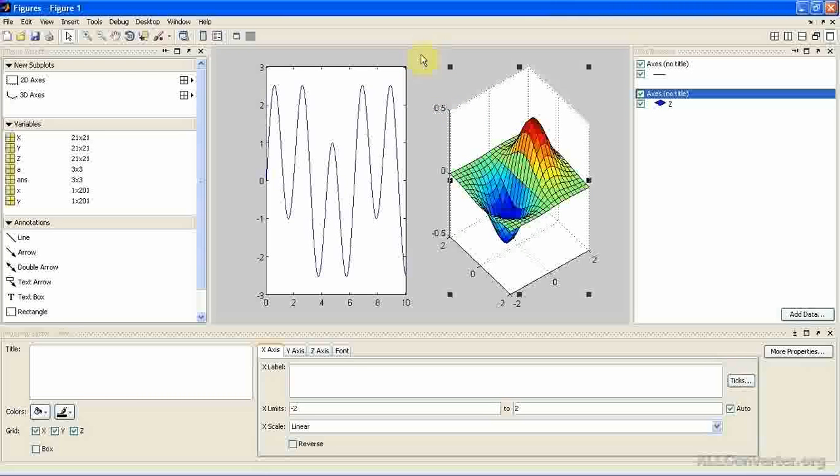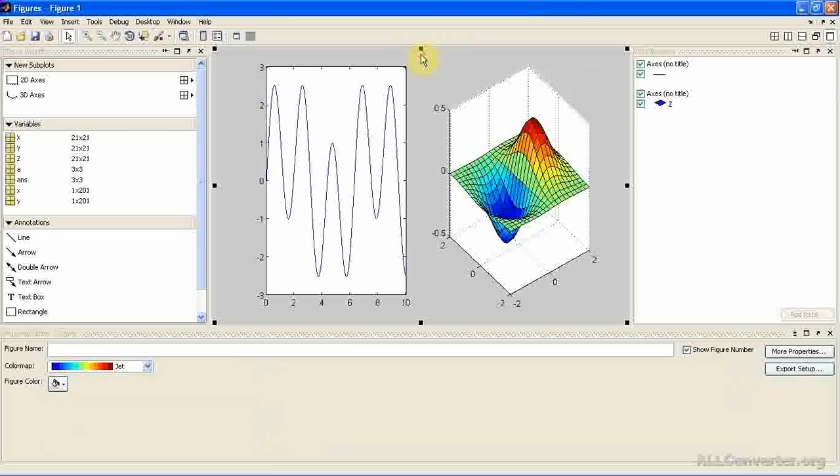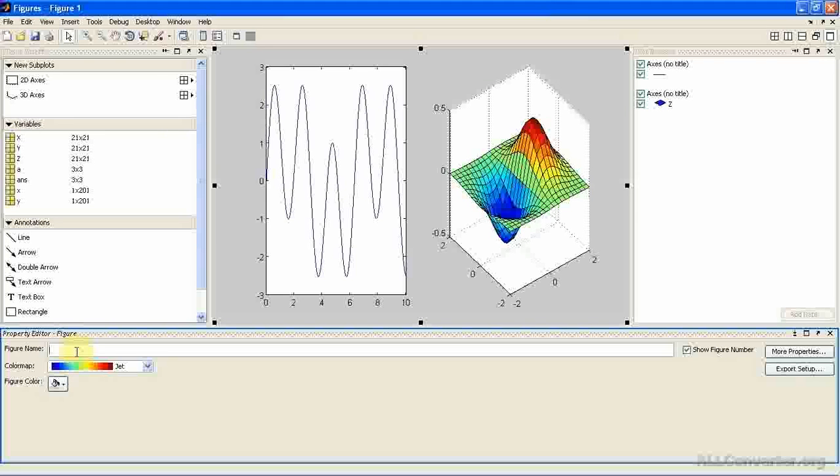Let's click on this outer surface of this figure window. Then we can put the name over here, and we can name it like Matthew. Matthew is the name we have given for this graph. Then show figure window: if we uncheck this, the graph number will not be displayed here, only Matthew, and once we click, then the graph number will be displayed, figure number 1 Matthew, and this one figure number 1 is not there, and only Matthew is the name of this window.